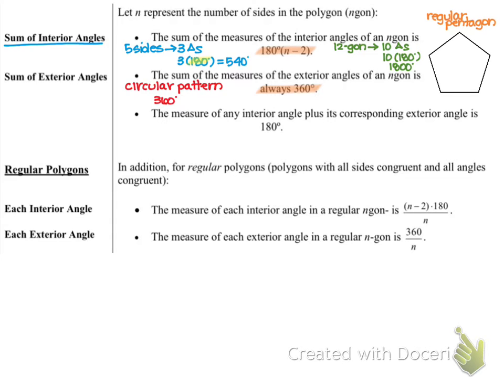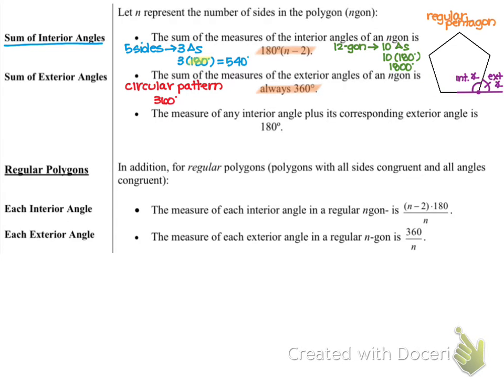Okay, then I want to do the measure of an interior angle plus its corresponding exterior angle. Let's put one more of those back on. I'm going to use the bottom right corner this time, and mark that in purple. So bottom right corner is where I'm looking, my purple dot. And I'm going to take a look at the extension of that. Notice that I extended it so I have an interior angle and an exterior angle. So here is the interior angle, and then here is the exterior angle.